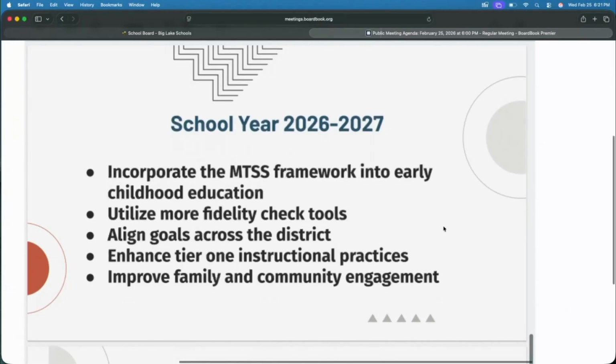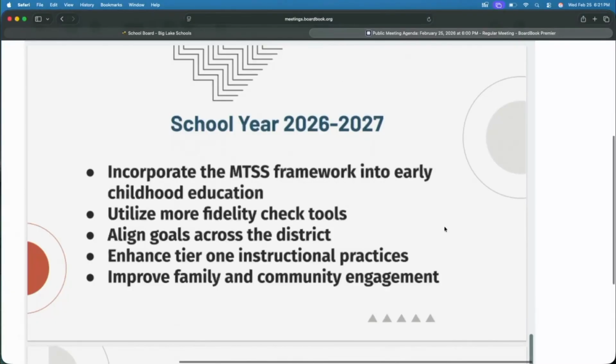Again, part of MTSS is all about alignment. If maybe Liberty has these goals but the middle school has different goals, and they're not connecting, we're not seeing how we can really support the K-12 or E-12 pathways for our students. So we want to make sure there's alignment across the buildings around our district. That's been a strong suit, I would say, in these last 2 years, but we want to continue to have even more alignment.